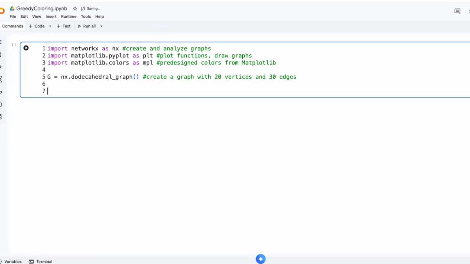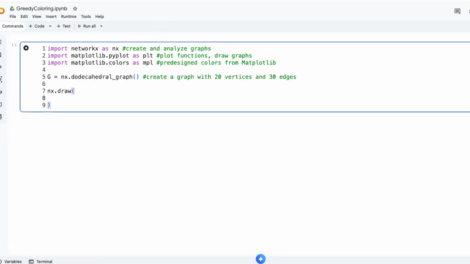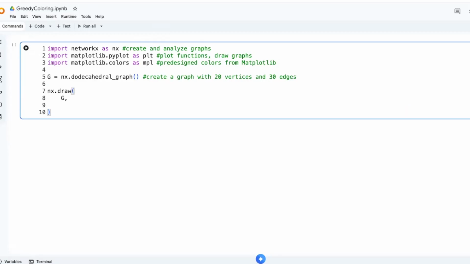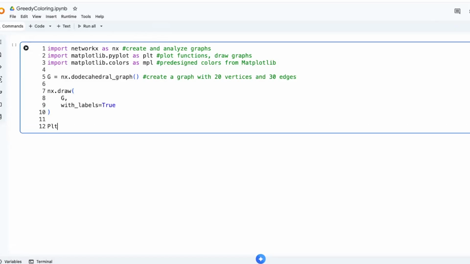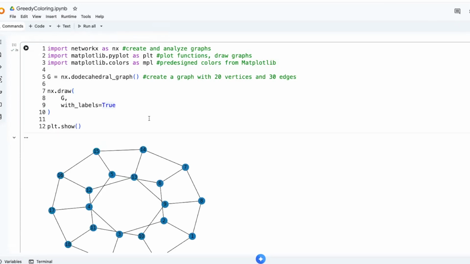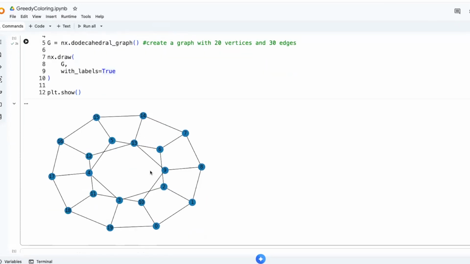Now I'm going to try to visualize what we have for the graph. So nx.draw, and there are some arguments going on here. Certainly we need the graph. We need to see the labels, so with_labels is equal to True. Let's see what we have. plt.show. So this is what you see for the graph that we just created.